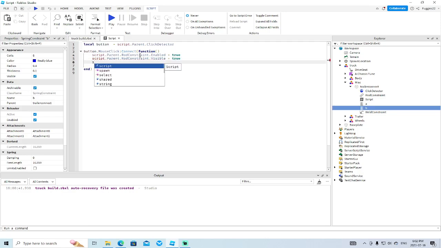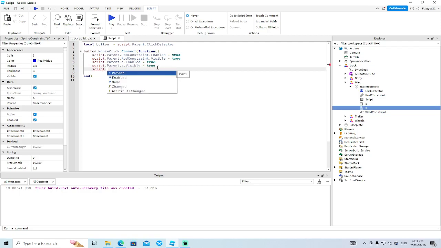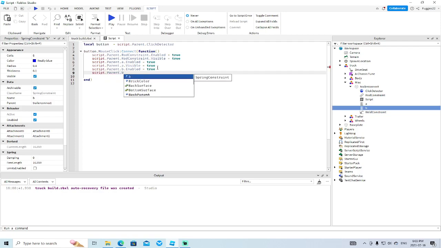All right, and we can go script.parent.A.enabled equals true, and then we can go script.parent.A.visible equals true, and that's going to be important here in just a minute. Script.parent.B.enabled equals true. We'll go script.parent.B.visible.